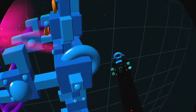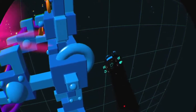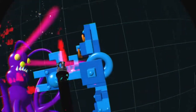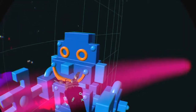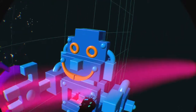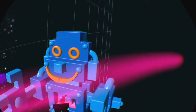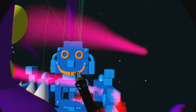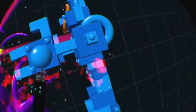I don't want to add too much detail, but enough details to make things interesting. Now that looks more like a robot ear. I mean, it's ear-like, but it's also just sort of a robot-ish thing to be good.